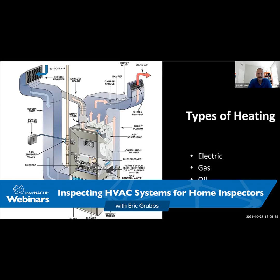And then typically your flue stack temperatures coming out of these systems are anywhere from 100 degrees to 140 degrees max. But on these, because it is a more powerful inducer motor, you have a positive vent stack, which means that it has to be sealed. This is also called a sealed combustion type system. So one of the things I would be looking for externally on these systems is, one, do I have a condensation drain coming out of the system? Is it flowing? And two, is my vent pipe glued together or sealed properly?